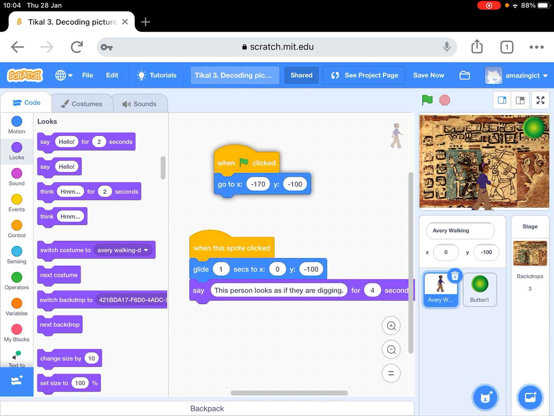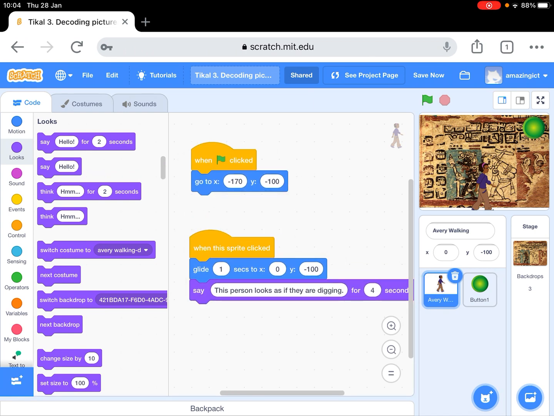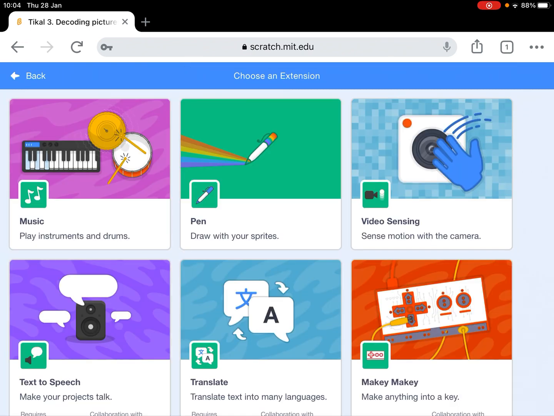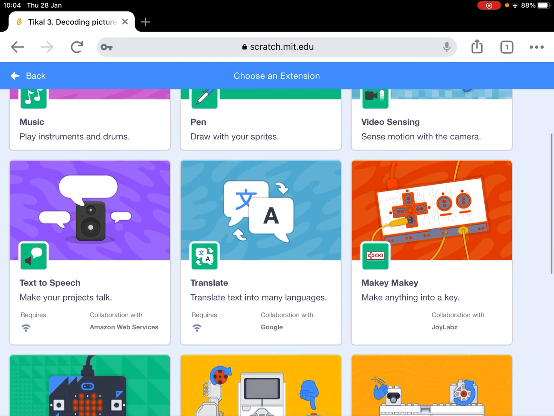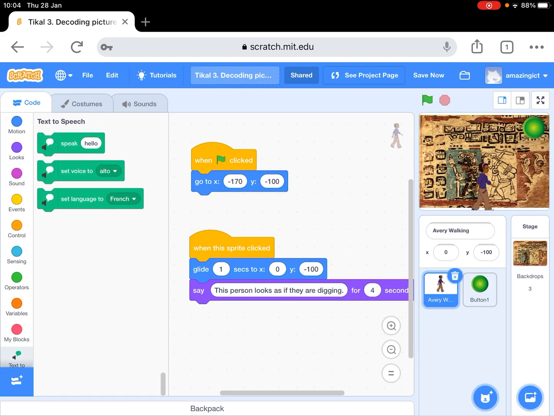Now what you need to do next is to think about, wouldn't it be nice if they could actually speak through the computer? Well, they can. There's a new addition, a new block. It's bottom left, and these are all the new blocks, and it's called text to speech.